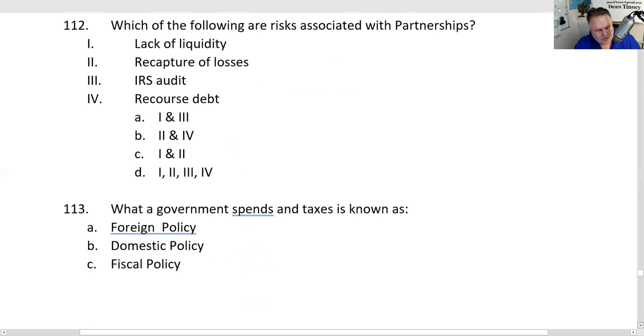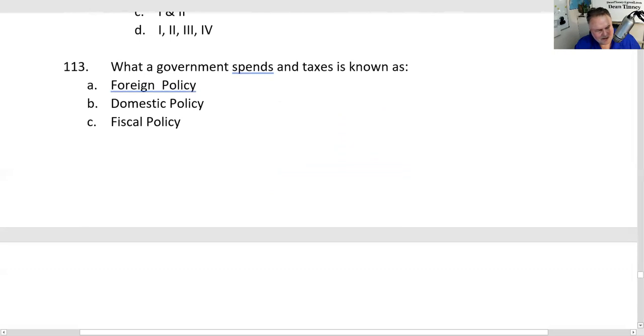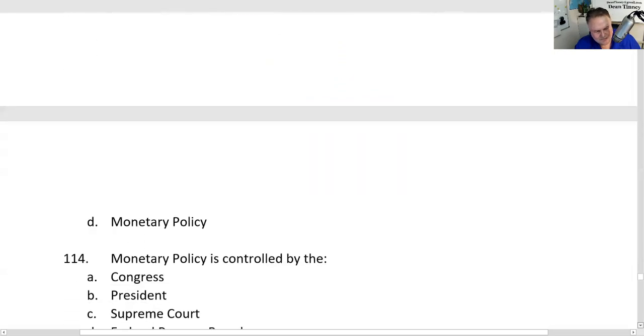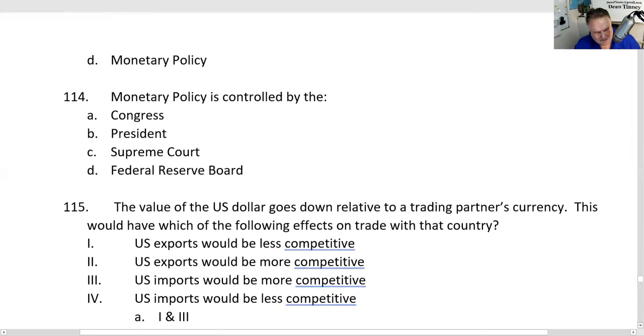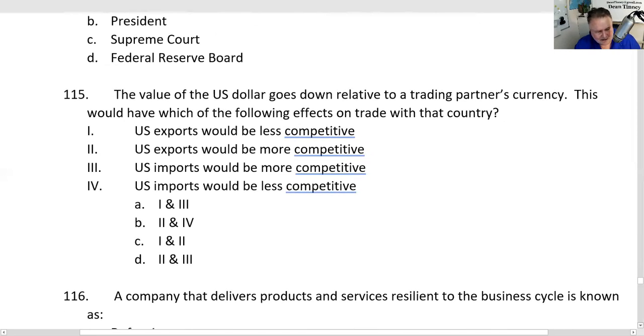Again, these questions have been removed to the SIE. That's fiscal policy. I think you're more likely to see that on the SIE than the 7. Again, I think you're going to see this on the SIE, not the 7. So I'll probably at some point come in here and redo these questions and write some different ones, but oh well.